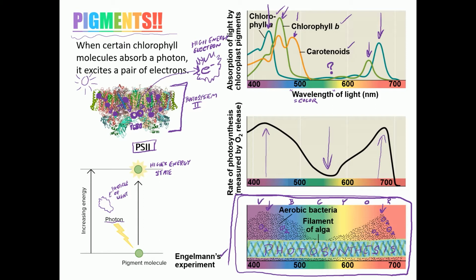But here, we're at photosystem 2, and we have something else to deal with at photosystem 2. Because photosystem 2 just took all of its energy, put it in an electron, and then gave that electron away. And as a result, it's down one electron, and it has a pretty potent charge now. It just gave away a negative, so now it's got a positive charge. It needs an electron to make up for that charge. It needs to steal an electron from somewhere else. Where's it going to steal it from?